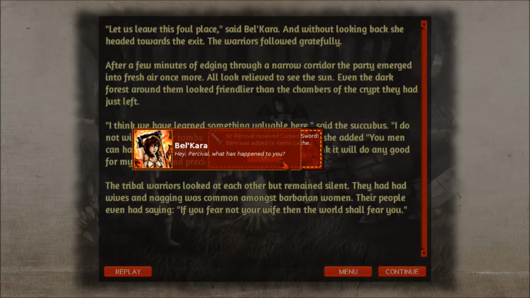"I think we have learned something valuable here," said the succubus. "I do not wish to enter tombs ever again." After a moment she added, "You men can have your petty adventures any time. I do not think it will do any good for my smooth and precious skin." The tribal warriors looked at each other, but remained silent. They had had wives, and nagging was common amongst barbarian women. Their people even had a saying, "If you fear not your wife, then the world shall fear you."